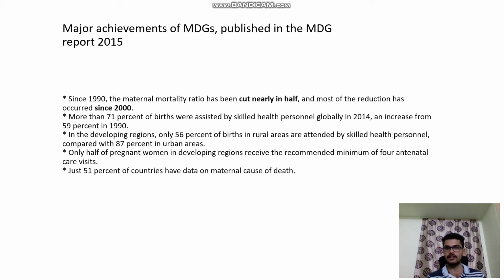Currently, we just go to a hospital and get our checks done, but it's actually set to a minimum of 4, wherein people who can't afford to go to a hospital have a healthcare professional come and visit them pre-birth. Just 51% of the countries had data on maternal cause of death in the year 2015, which would mean a staggering 49% of countries didn't have proper data on maternal causes of death, which could be attributed to many things: reproductive health, sanitary problems, many more.